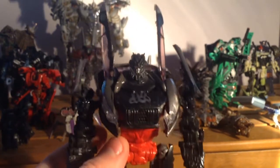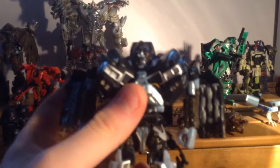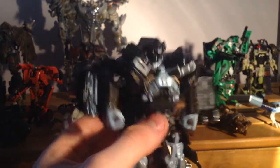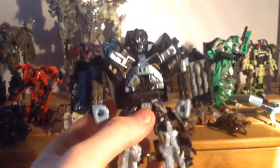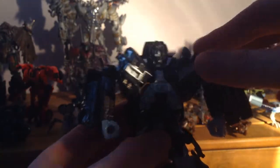Okay, next figure. This one was pretty good, but yeah, let's go on to the next one. Hi. What a brilliant deluxe class. This guy is just brilliant. He's the most movie accurate looking. He looks brilliant. He's big, he's bulky. Sometimes when he moves his arms, these bits wobble, but I don't mind.